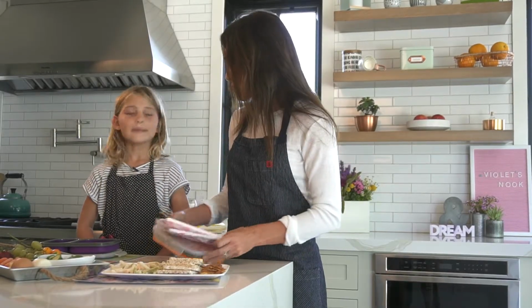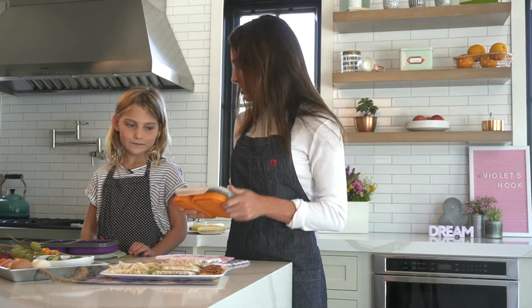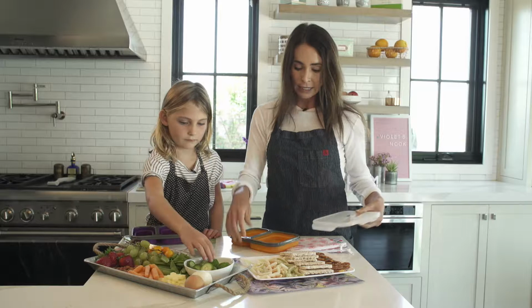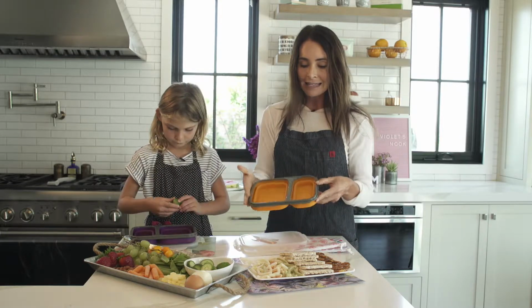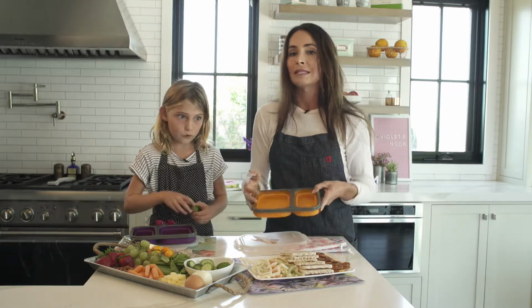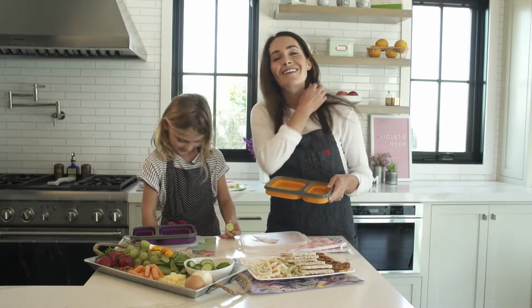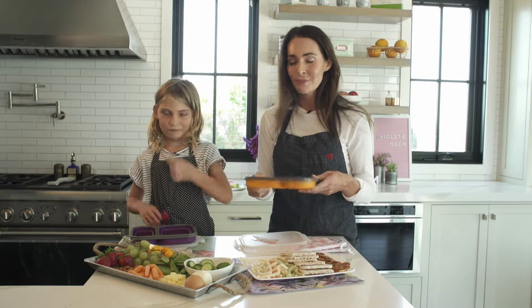So they can kind of mix and match and make a delicious, healthy, balanced snack. So you guys ready to go? All right. So I'm gonna make George's and you can go ahead and make yours. Have these little bento boxes, but you can use a plate or whatever you have. I like these because they can go into their rooms or into their backpacks for sports.